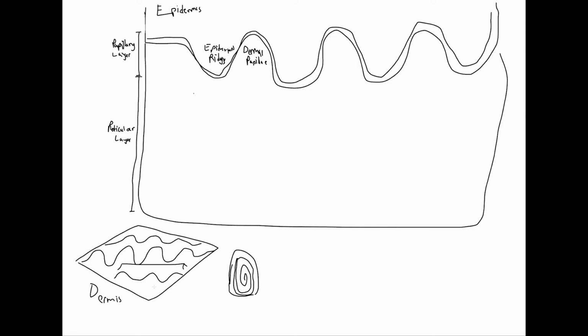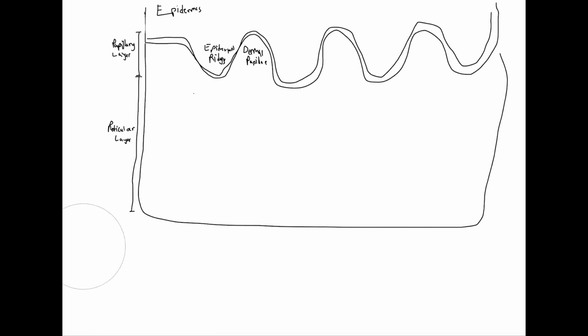So you're going to be able to see where those dermal ridges are from the outside of your skin, like on your fingerprint. So these dermal ridges are going to be in your dermis, and they're going to sort of pop out like these long, parallel lines, and they're going to make things on the outside present. So like fingerprints. Fingerprints are just dermal ridges, or they're the result of dermal ridges. So those are dermal ridges. Okay.